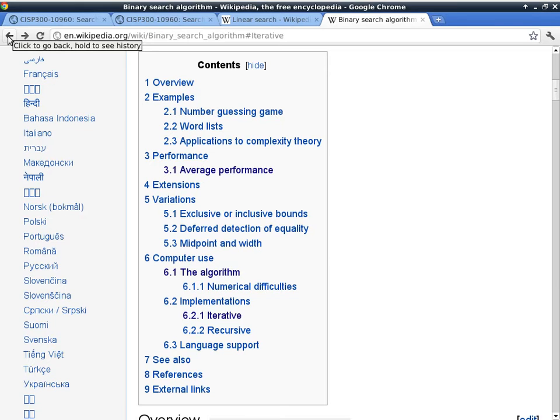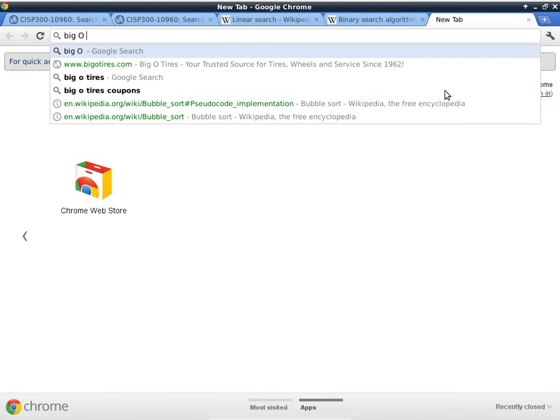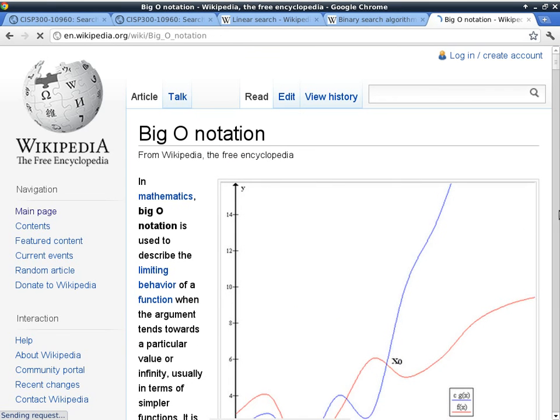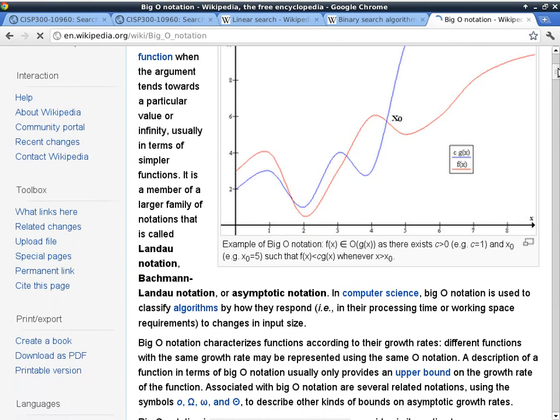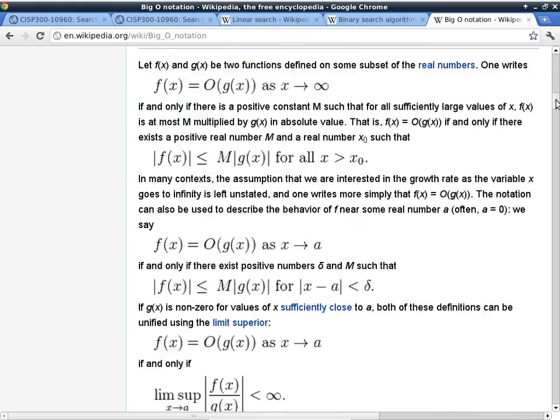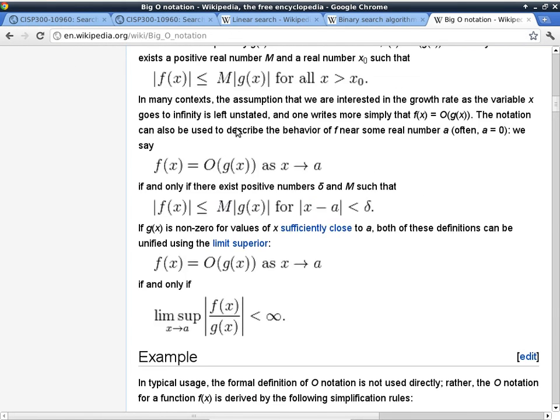Can you explain big O notation? Yeah. Sure. Big O notation. So big O in algorithm. I think that may not be the big O notation that I'm looking for. Maybe it is.